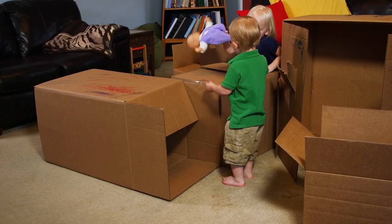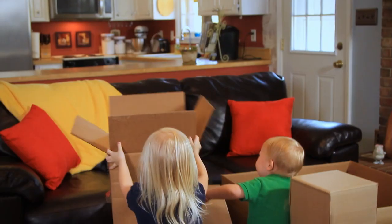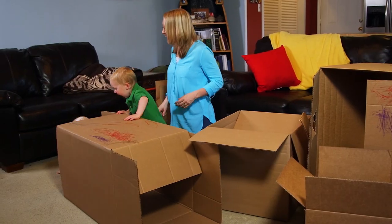Cardboard box. Let me tell you about cardboard boxes. It can be a spaceship. Type your play tips in the comments section. It's a great art opportunity too. And this is the parents' happy dance for no batteries and no sound effects.